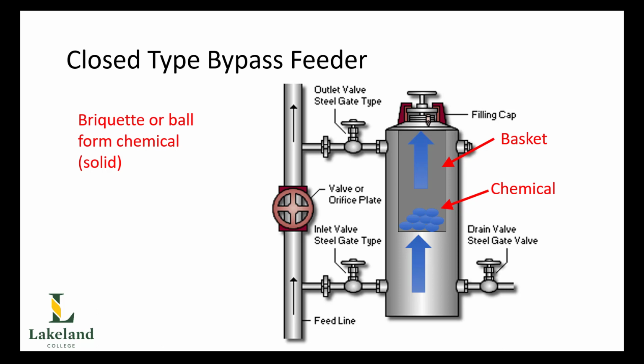Now this particular type of feeder arrangement is ideal for when we're using briquettes or ball form chemicals. And briquettes or balls are basically just solid versions of chemicals or solid bricks of chemical that we can put in, and they'll slowly dissolve over time. It's a pretty simple arrangement, as you can see, in that inside of the vessel there is a lined basket, and we simply drop those solid chemicals onto the basket, and as the water passes up and over them, we get our slow dissolving action, and then it leaks into our system and away it goes.